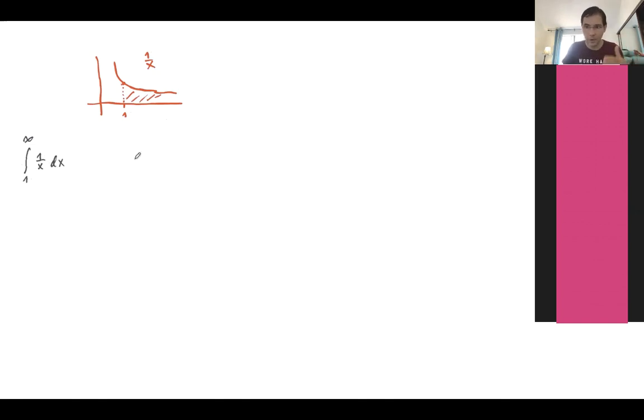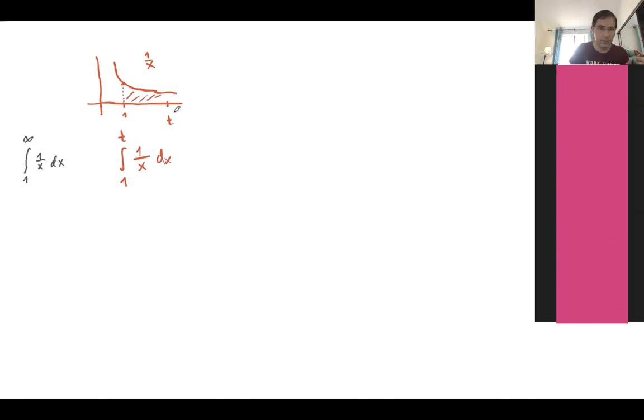Is this integral proper or improper? This is going to be not proper because this is not a finite number. So that would be an improper integral. And how do we evaluate an improper integral? We can fix some parameter t, and then I can look at this integral from 1 up to t of this function. Okay, now this is a proper definite integral.